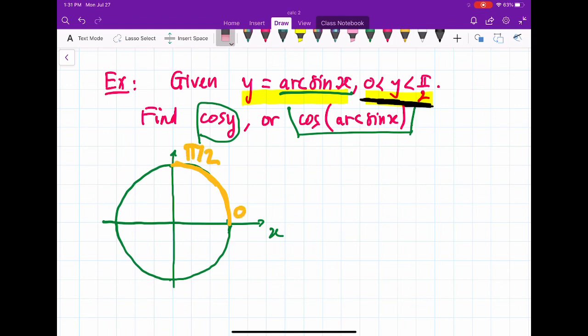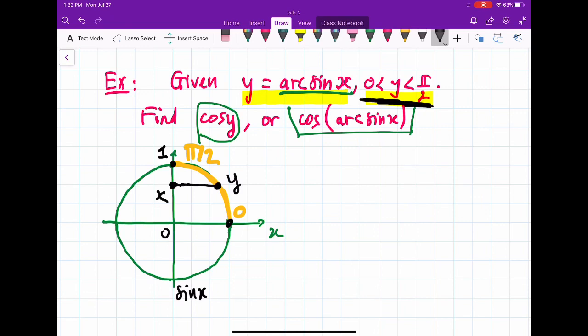Okay, so x is the function value. x is the value on the sine axis. That is the sine axis. So x should be around here. Okay, let's say this is x, right? We don't know exactly x, but we know x should be 0 to 1 because y is in between 0 and pi over 2. Okay, so if you have an x right here, where is y? In order to find y, I just draw the horizontal line that will intersect with this part at some point. That is your y. Okay, so that is the angle.